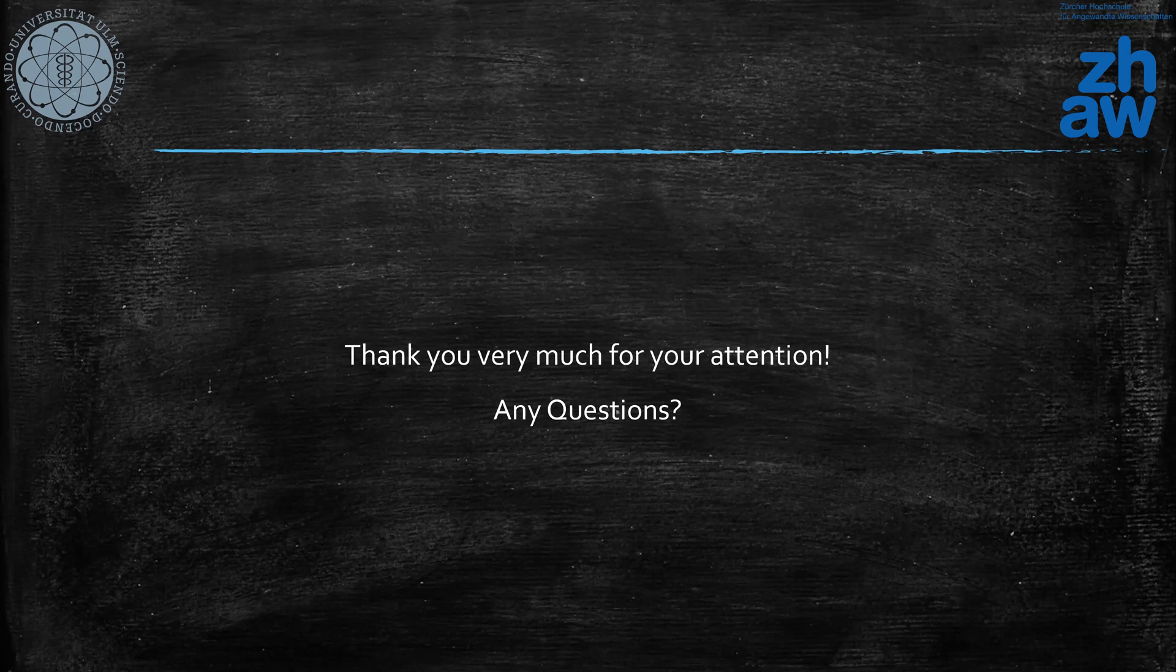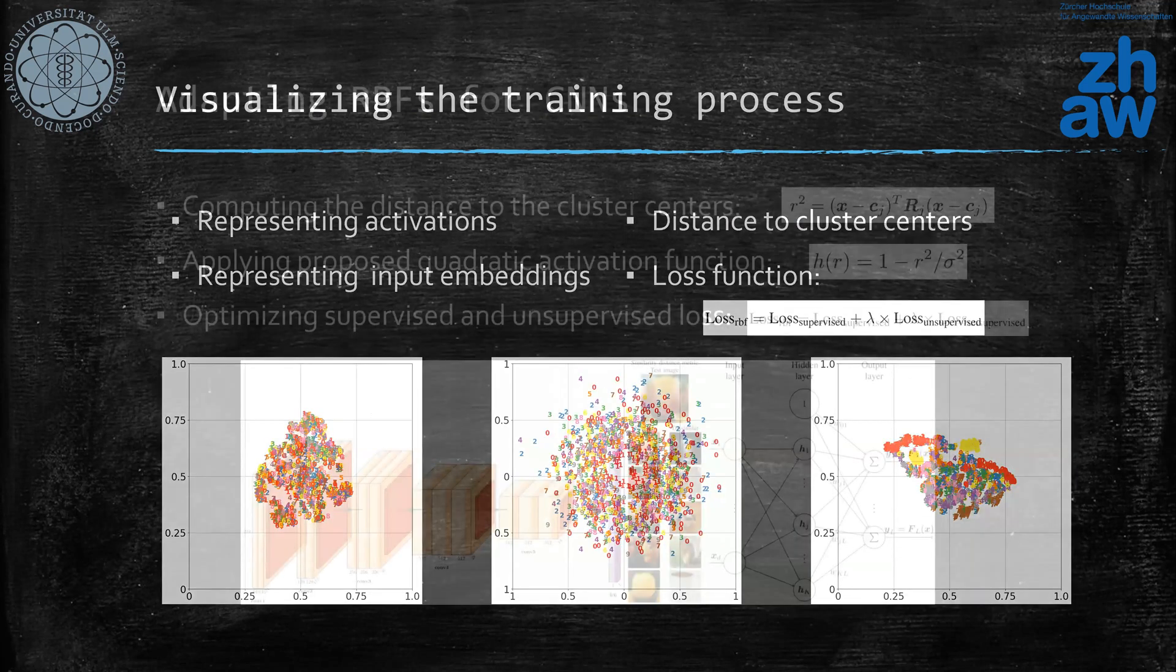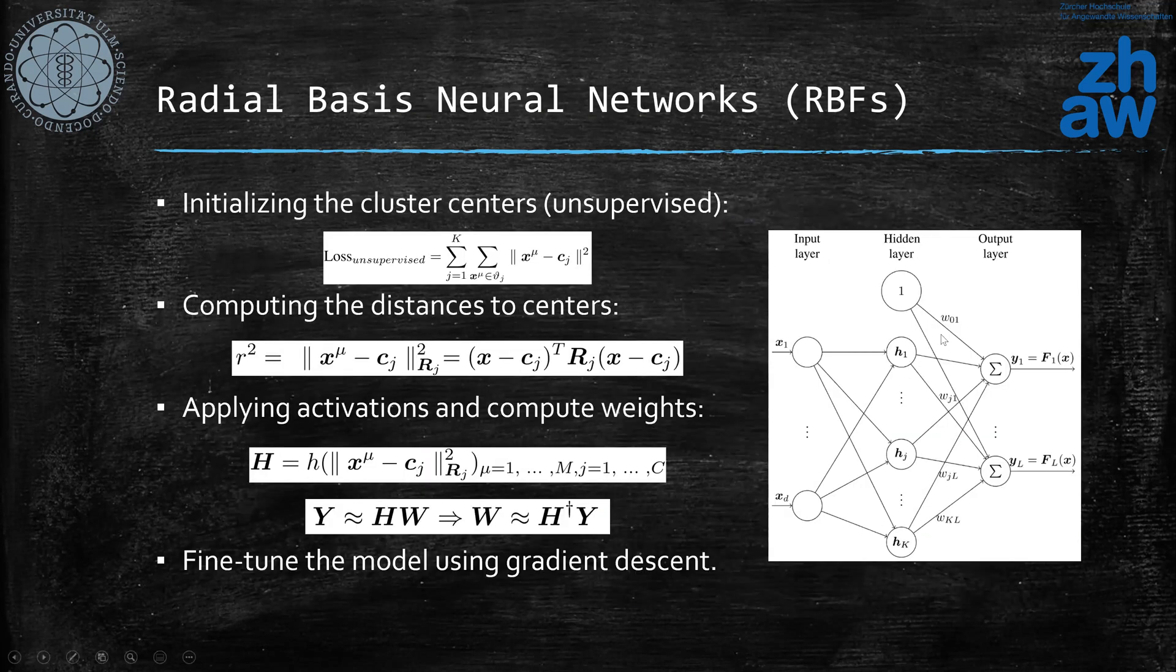I see. So the output isn't necessarily those locations of those cluster centers that you were showing? That's not the final output layer of the network? No, the output layer exactly has the same structure as the output of the CNN. It has the same number as the number of classes. In principle, the training process is very the same. I see. So what you were showing where those hit was the hidden layer of the RBF. Those are those cluster locations you were showing. Yeah, exactly. This is basically the activation and not the output layer. So I visualized the activations.